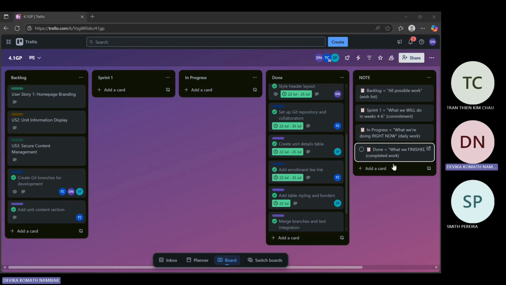Advice for other teams: groups should create a schedule and have agreed meeting channels and times from the beginning of the project. Group members should familiarize themselves with the tools they will be required to use for the completion of the project. And teams should also add some acceptance criteria to the user stories and ensure teams know and understand the scope of the project and its requirements. This can link back to the acceptance criteria of the user stories and can also include other considerations such as privacy, accessibility, and security. I'll now pass it on to Smith, our front end developer.